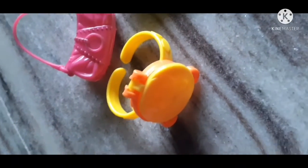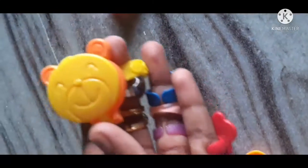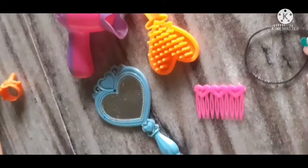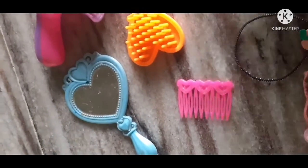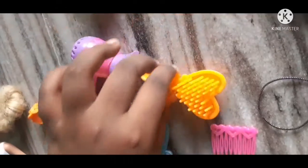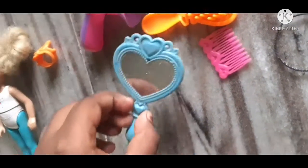Look at this watch. This is a bear. Wow, it has a compartment inside. You can put some hairbands and closet. Look at these. This is a hairdryer, hairbrush. This is some soap, comb. Look at this mirror.